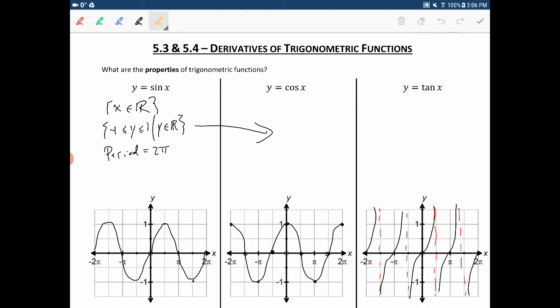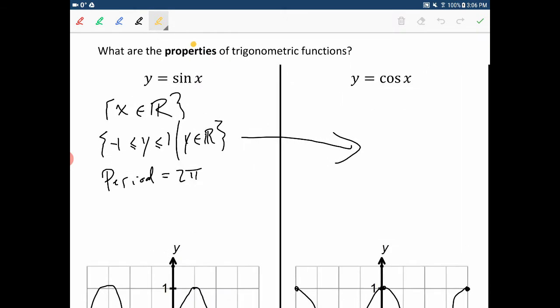So, with that being said, we're going to talk about the derivatives of trigonometric functions. So, of course, we know three primary trig ratios, sine, cos, and tan, and the properties. You can see I've written out three properties for sine and said, hey, guess what? They're exactly the same for cosine. The domain, x is an element of real numbers. The range, y is between -1 and +1, and it's periodic with a period of 2 pi.